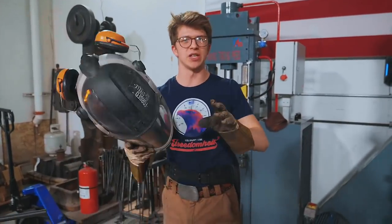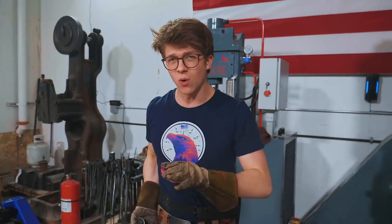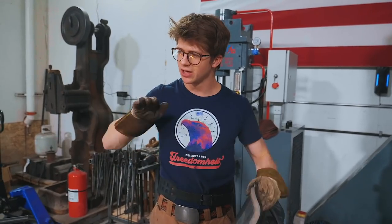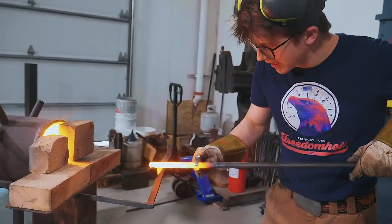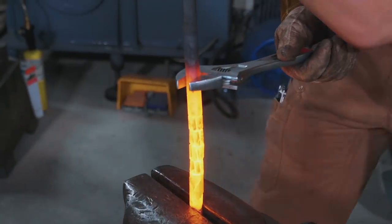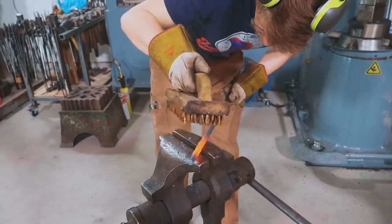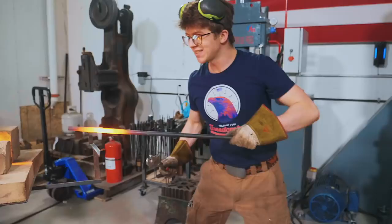I have no idea how this is going to work — it's a shot in the dark. I think I've seen people do twists in a similar kind of way on square bar. Doing it on hexagon, also doing it on a center punch — we're gonna see how it goes. I'm now going to get it twisting. I'm gonna get my wrench sized to the right size. I'm going to get the tip in the vice and start the twist. Oh yes, that looks super cool! What's the time, Will? 13 minutes.